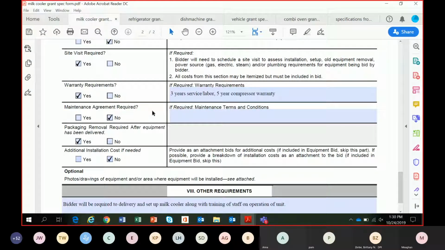I'll give you an example of something I was just helping a school with. They installed a sink, but it turned out after the sink got installed that they needed additional installation costs, something they didn't plan for. So that's another reason why you want those specialists and experts to come out and do a site visit before they do the bid.